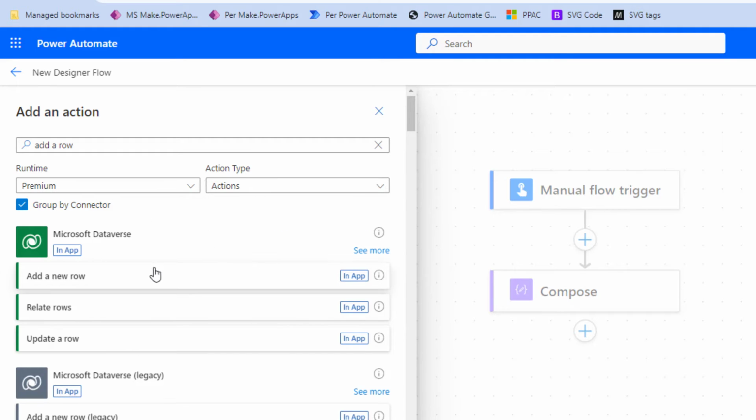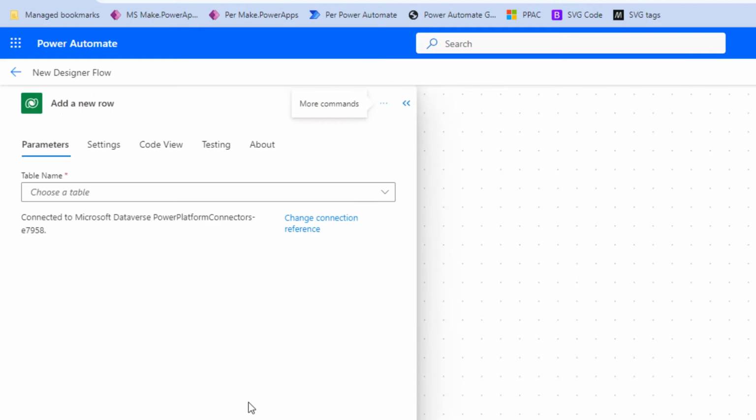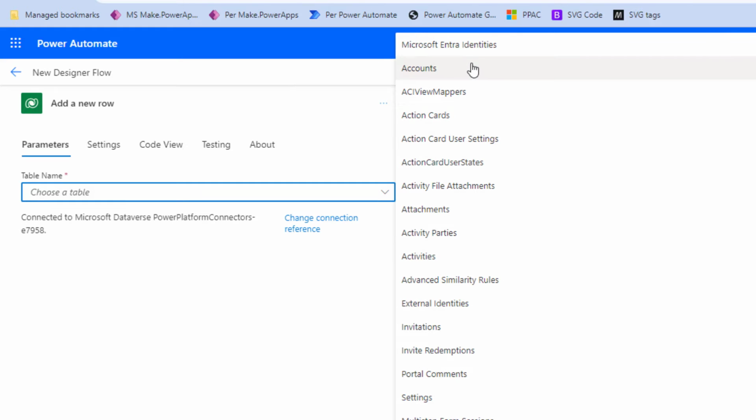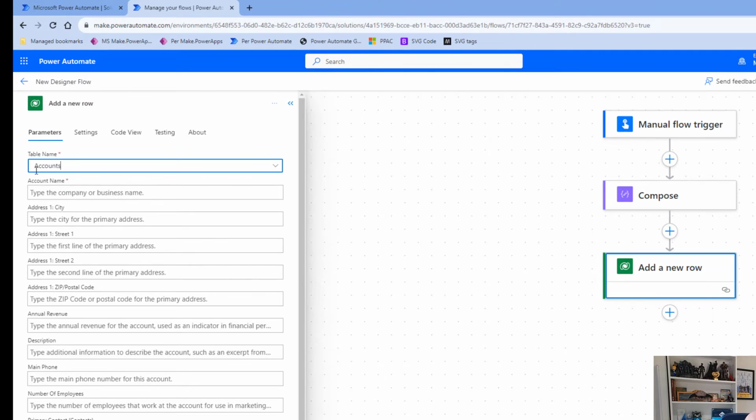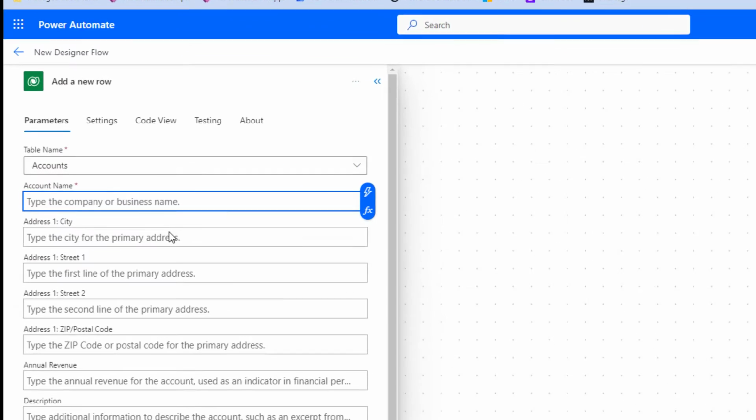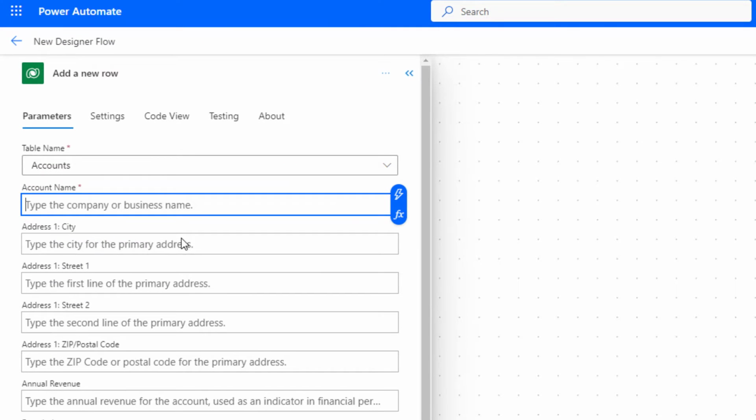So if I click on add a new row, click that one. Right, so again, new experience. It's still the same, so we need to choose a table name. So we'll click on accounts, for instance, and once we do that, we can see after that brief pause, it loads in all of the fields that we need to populate and all of the optional fields as well. So again, it's going to filter up the ones that are required to the top. So account name is the only one required. So we'll call the account Power Automate Gang, because we're a Power Automate gang.